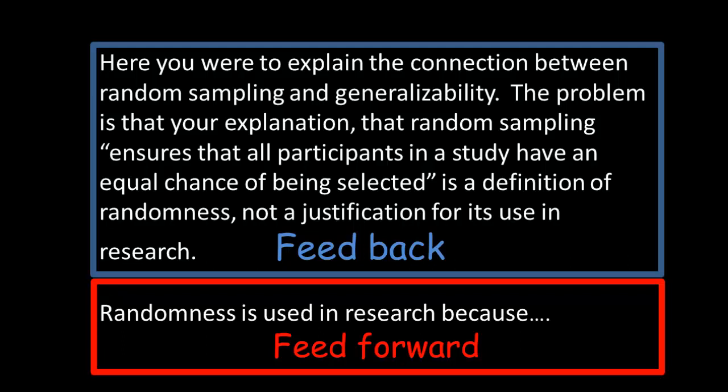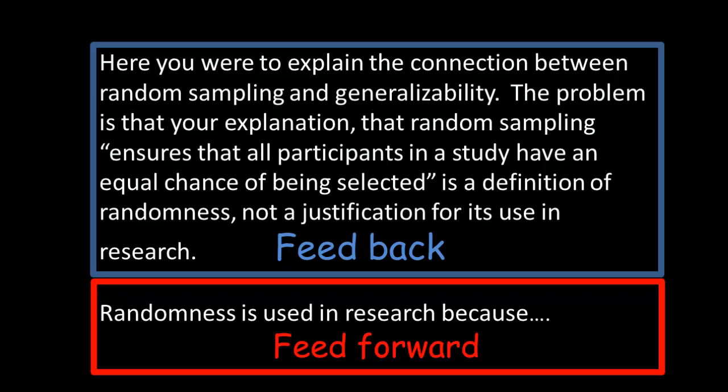The feed forward then follows. It would start with "randomness is used in research because." Now that feed forward could be part of the teaching toolbox. You describe the connection between randomness and generalizability. Then you save that. And you might also include a link to a good resource that has a further discussion of it. That way the student can continue to explore this very important concept on their own. So it's important to always give personalized feedback on what the student has done well or poorly. But the feed forward could possibly be put in a teaching toolbox.